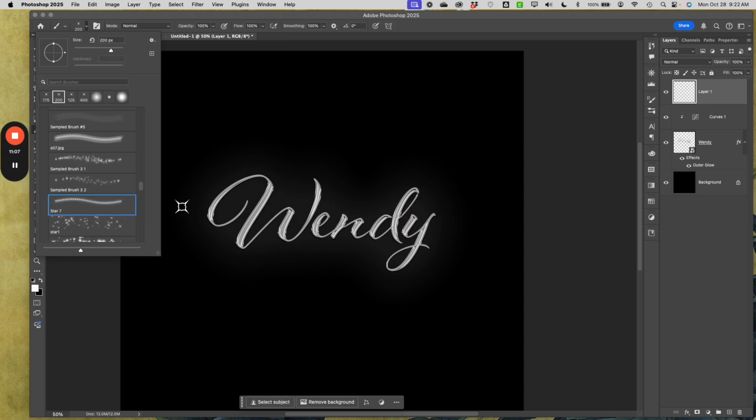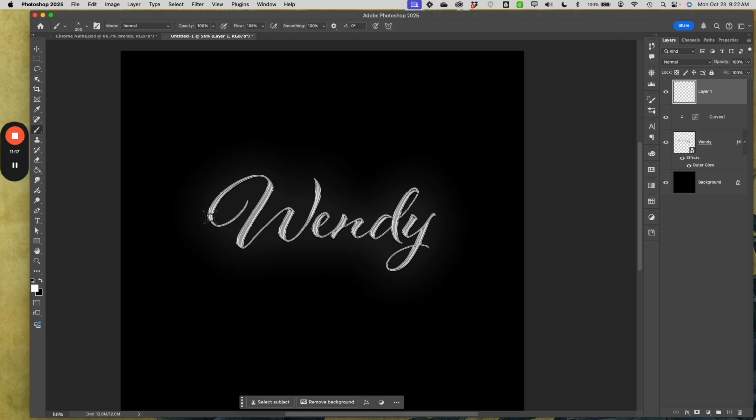Okay, so when I move my cursor over, you can see the shape that it's making. I want to make sure that white is the color we're working with here, and then I'm going to use my bracket keys to make them small or large. Now I'm just going to click on a few areas where I think the light might show up and make this look a little bit on the shiny side. Something along the lines of this, and then maybe one down here. And let's see, let's do one more.